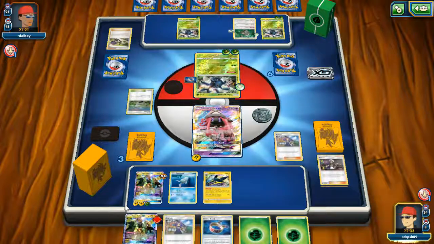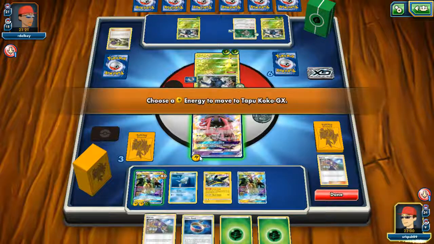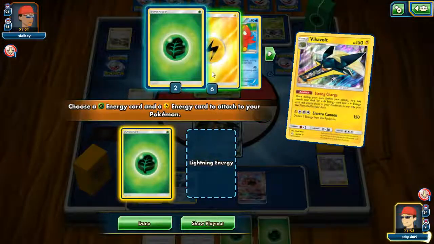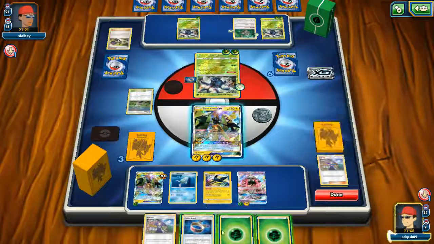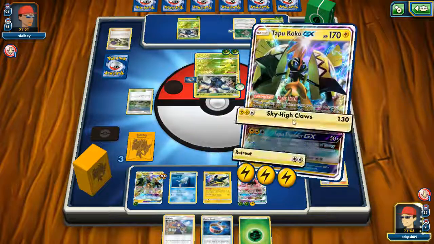Again, this is why Acerola is perfect with Koko. Put him back up there. I'm going to put all that on there, because next turn, if he doesn't end me, I'm going to Acerola him again. And we're going to go from there. So I'm not too worried about this one. I'm going to build up the grass on Lele just in case.